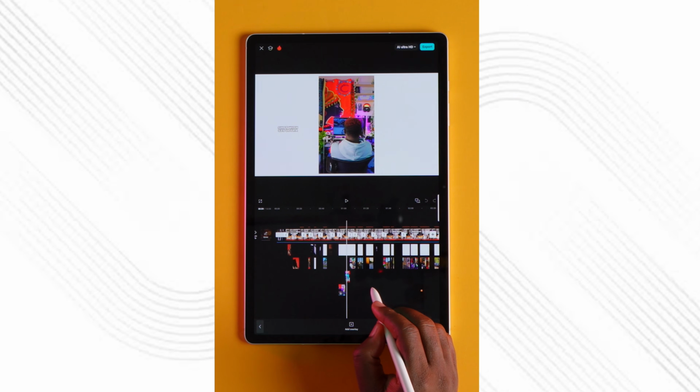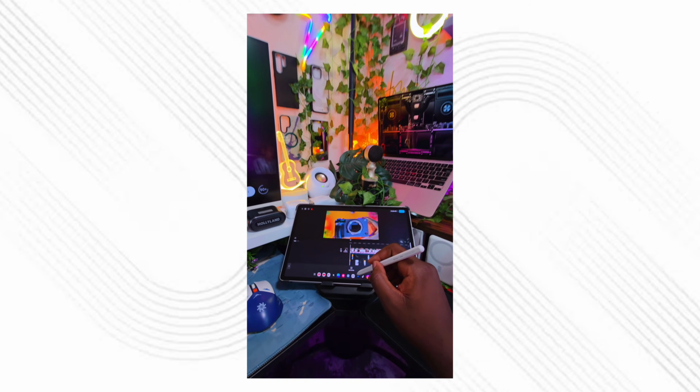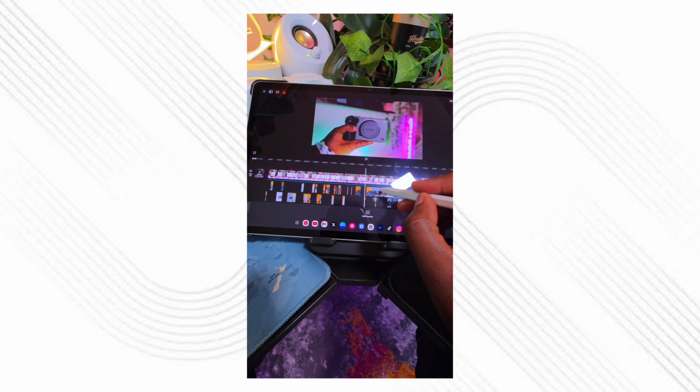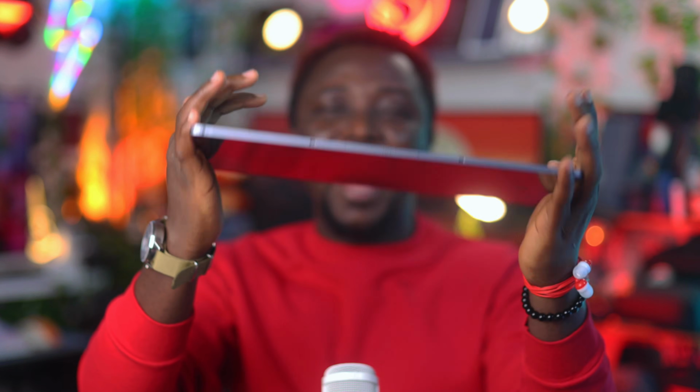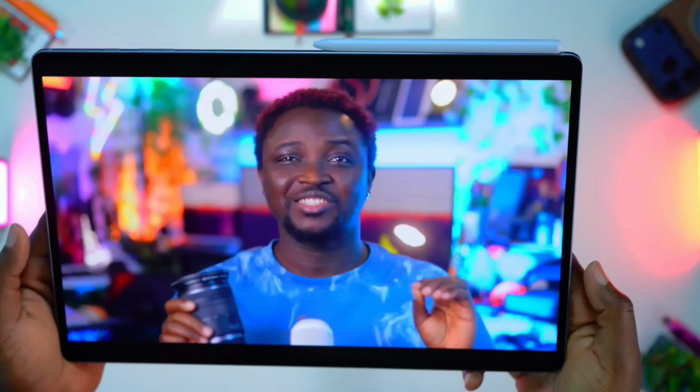For the past 2 years, the Samsung Galaxy Tab S9 Plus was my main video editing and photo device. I edited all my YouTube videos on it, created thumbnails, handled content for brands, edited client videos, and photos on the same tablet. So recently, I decided to upgrade from the Tab S9 Plus to the Tab S10 Ultra. Not because the Tab S9 Plus failed me, but because I needed a bigger screen and much better battery life. And also because this Tab S10 Ultra has a bigger screen, sharper display, better S Pen control, and more comfort for editing long sessions.